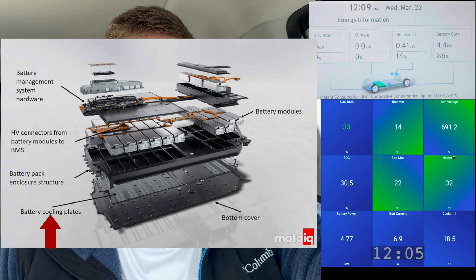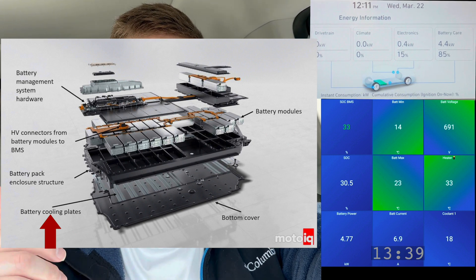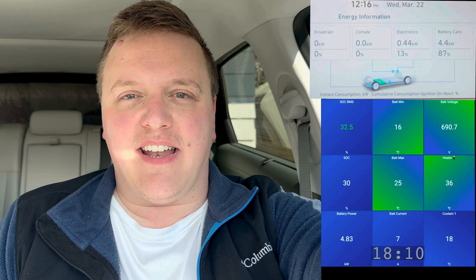In order to perform battery preconditioning, the IONIQ 5 and many other vehicles make use of the battery's thermal management system. In the case of the IONIQ 5 and all EGMP vehicles, as well as many other EVs, there's essentially a large aluminum plate at the bottom of the battery, and all of the battery cells are stacked on top of it. Through that aluminum plate a coolant liquid is run, which is used to either heat up or cool down the battery. The fluid is circulated by a water pump, and that coolant loop is attached to a resistive heater — similar to what you'd find in an electric water heater. It's also attached to a chiller or heat exchanger tied into the vehicle's air conditioning system, which is what's used to cool the battery down.